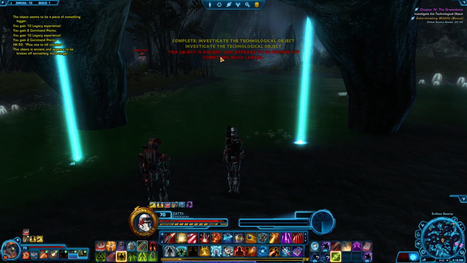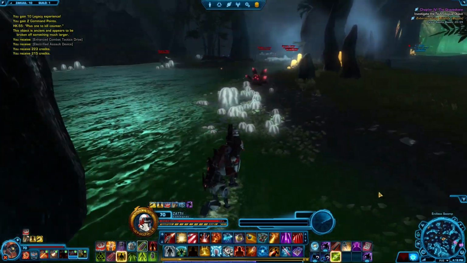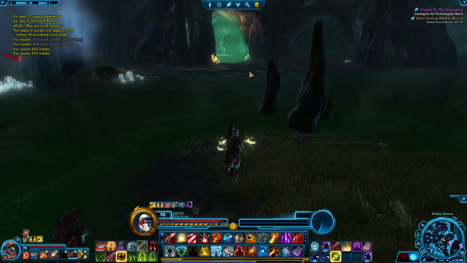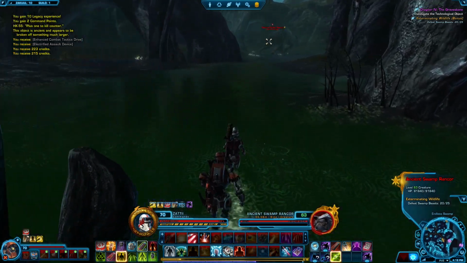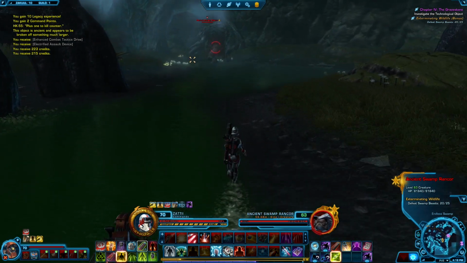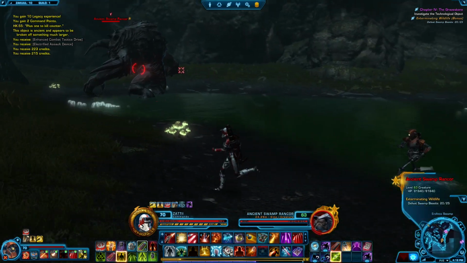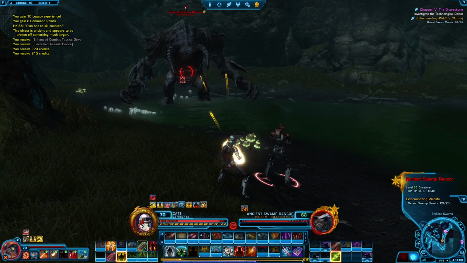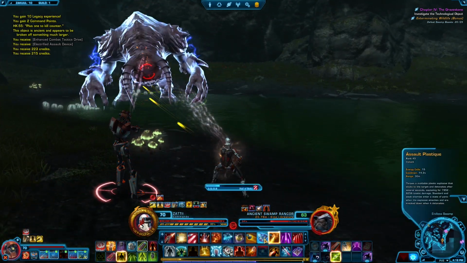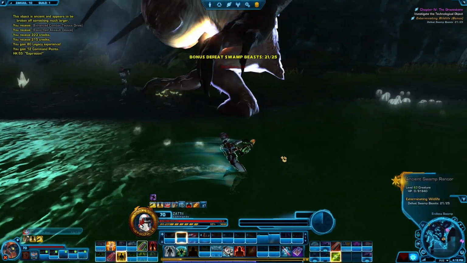Alright, the object is ancient and appears to be broken off of something much larger. And it looks like I gotta go through here now. This phase. Let's quickly, you know what we got over here? An ancient swamp rancor. Let's take you out. Love the look of these swamp rancors too. Oh, look at how cool he looks. Those huge horns. And look at how easily they are to take out. Haha. There we go.